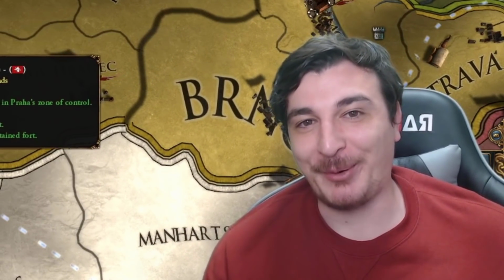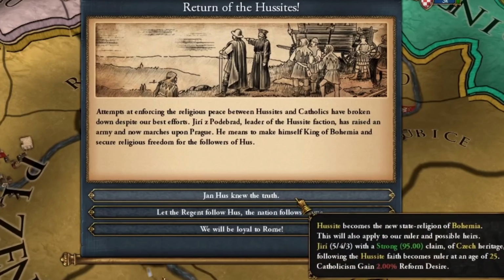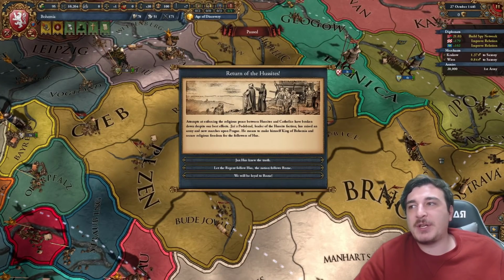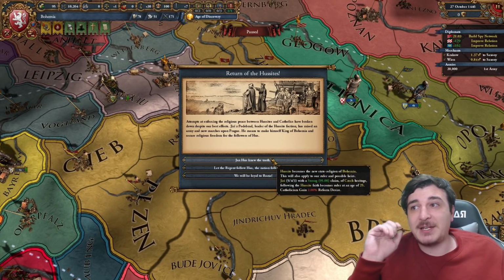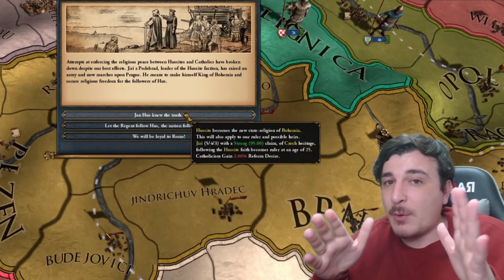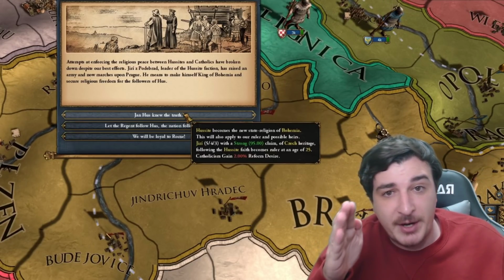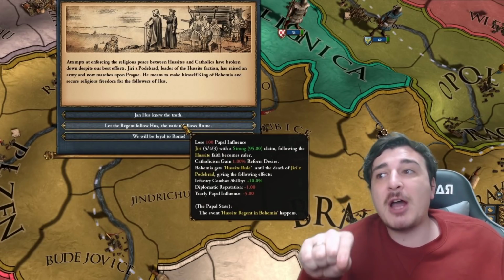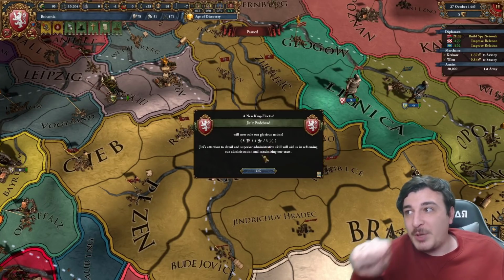Eventually, you're going to get the Return of the Hussites event. You're going to have 3 options here. Either you choose not to accept Zirige Podegrad as the leader of the country, or you can choose to accept them as the leader and make Hussite the new state religion. But that's not what we're going to do today, because if we go Hussite, we cannot become emperor of the HRE, and in this run we want to become emperor, so we're going to keep Catholicism as our official religion, but we're going to let Ziri here be Hussite.